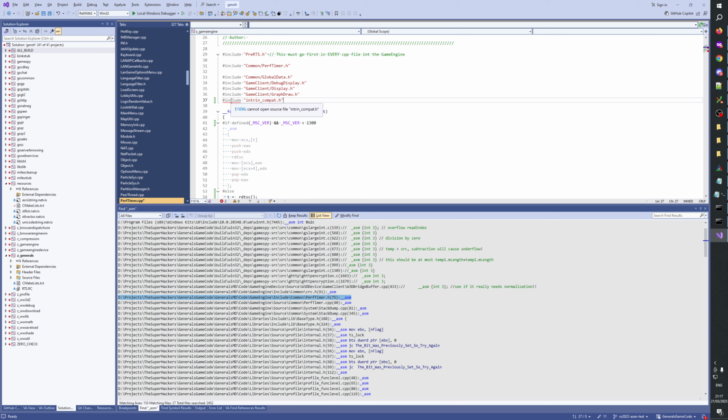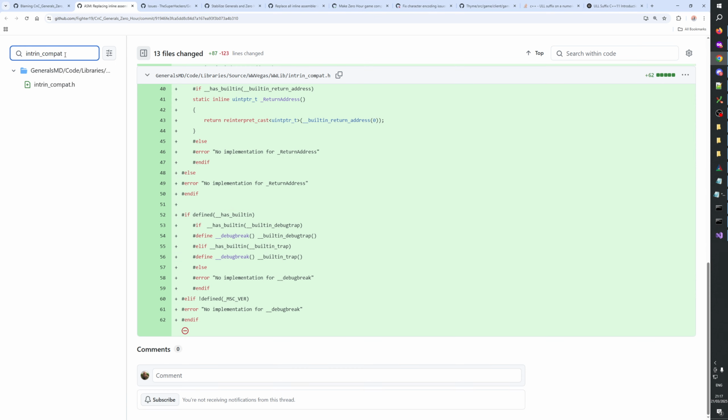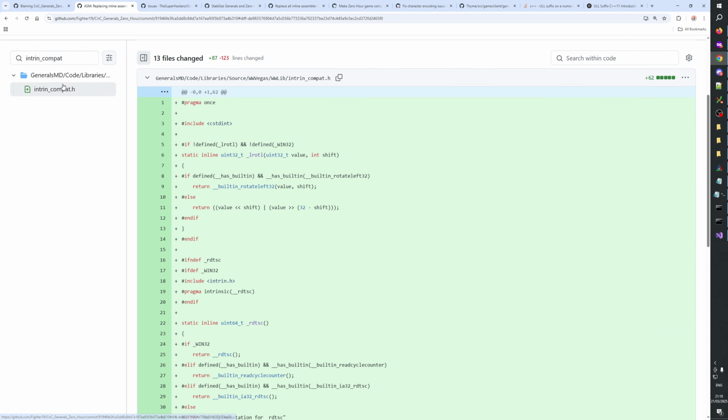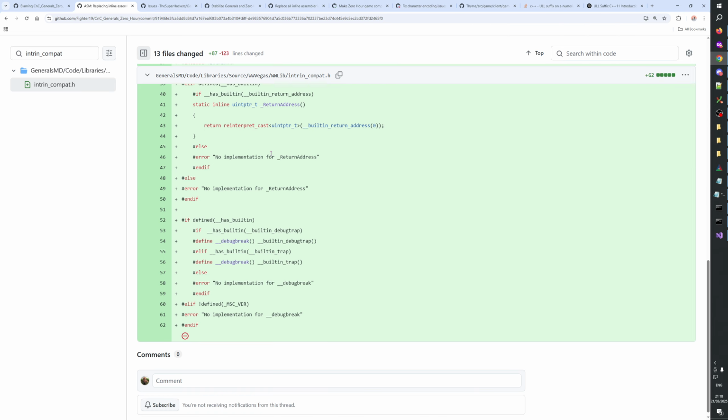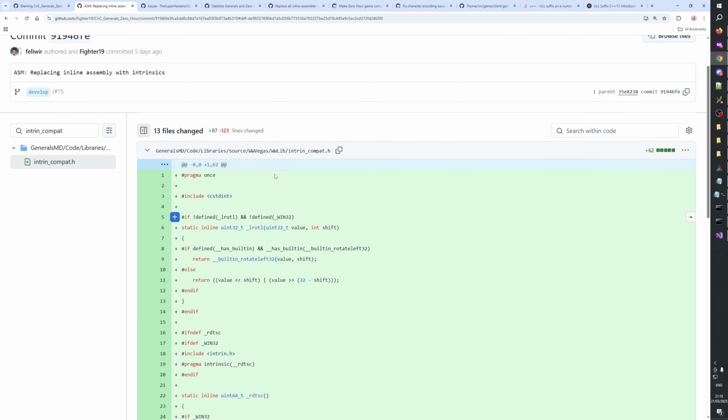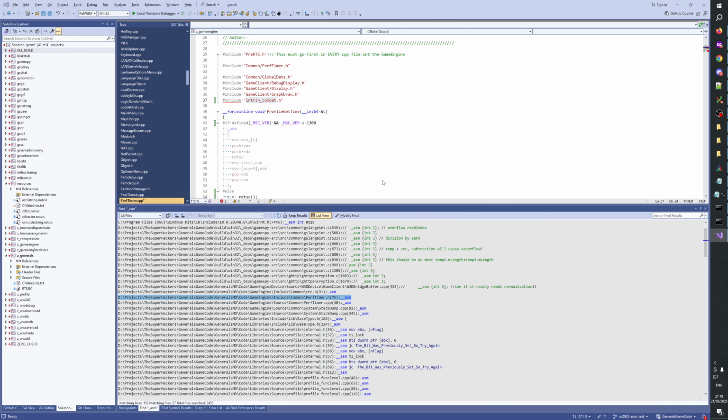Doesn't exist. Cannot open. I don't know what that is. Maybe it's a file that they had added. What is this file?